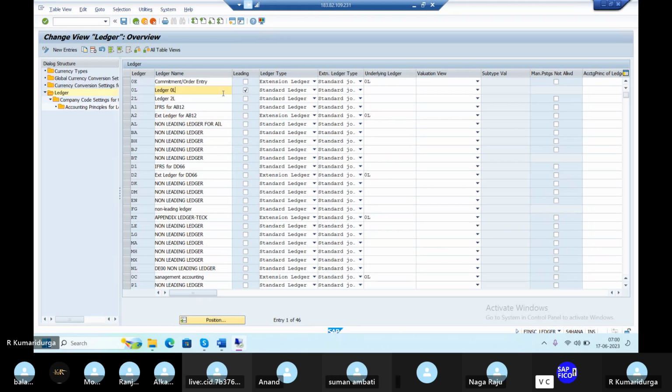The main important thing is that whatever accounting principles you are maintaining should be assigned to the particular company code, and these company codes are there in the leading ledger and non-leading ledger. You got my point?